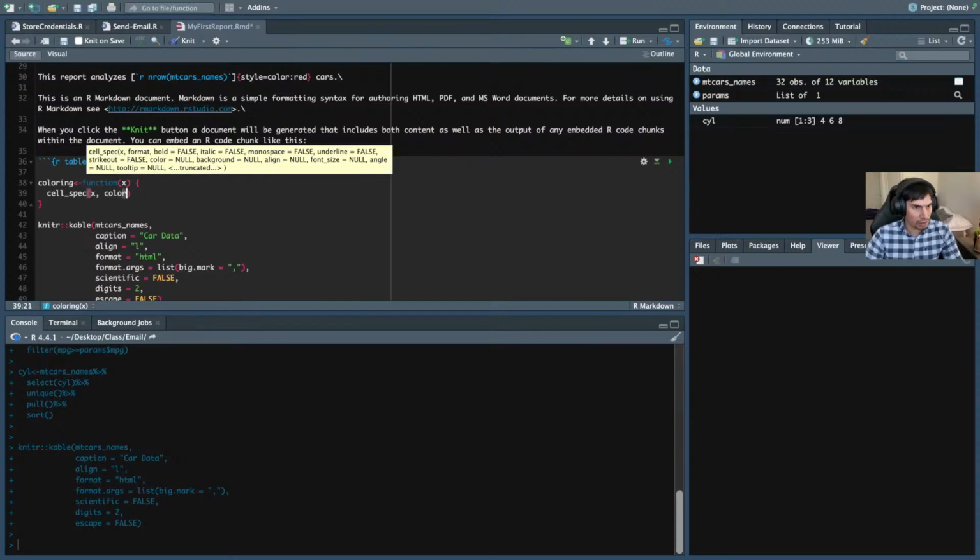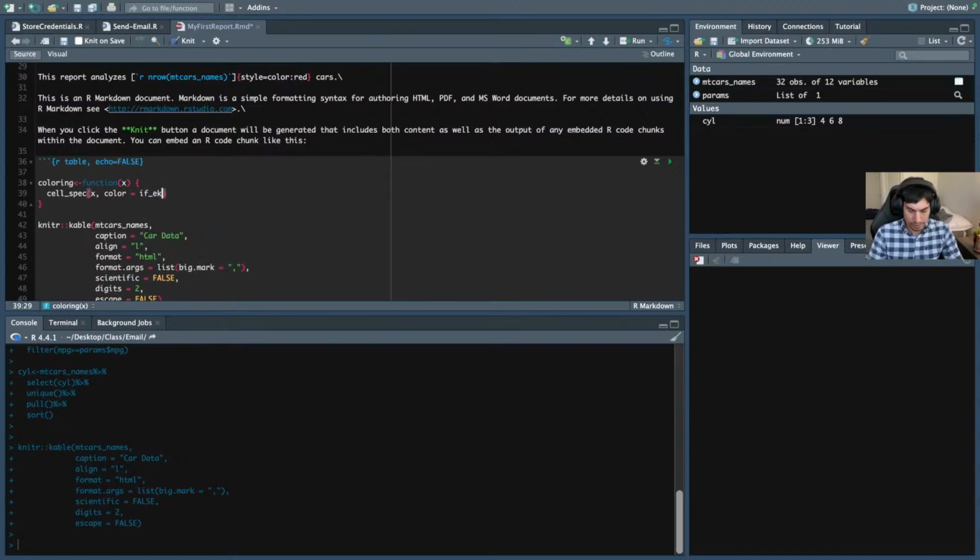So we'll say color equal if else, and I'll make it very generic so that you guys can modify this depending on how you like it to be for your specific purposes.